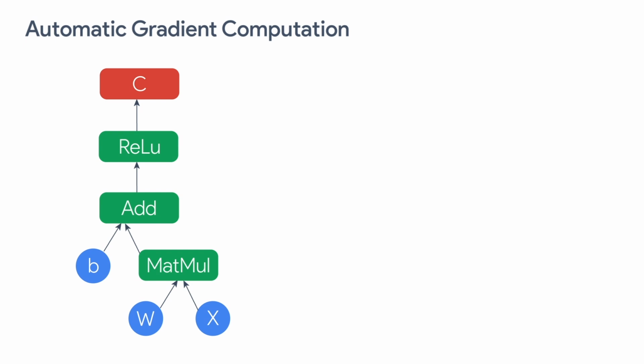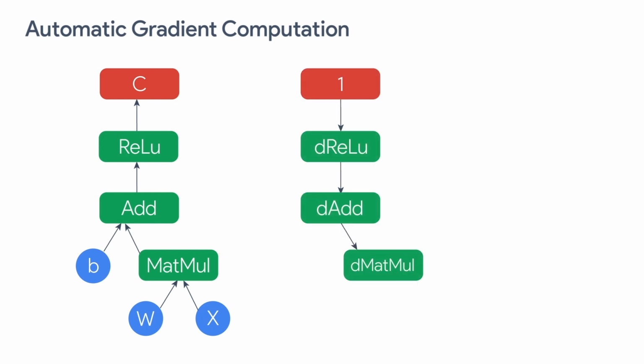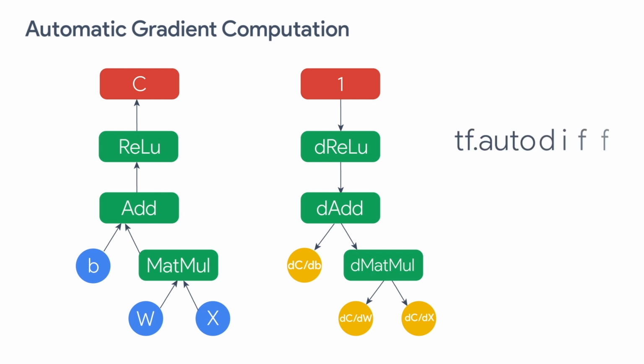When TensorFlow needs to compute the gradient of tensor c with respect to tensor x, it first finds the path in the computation graph from x to c. Then it backtracks from c to x, and for each operation in the backward path, it adds a node to the TensorFlow graph, composing the partial gradients along the backwards path using the chain rule. The gradient function then takes these partial gradients and input tensors and computes the gradient of c with respect to x. The TensorFlow module tf.autodiff has a class GradientTape which performs automatic gradient computations.